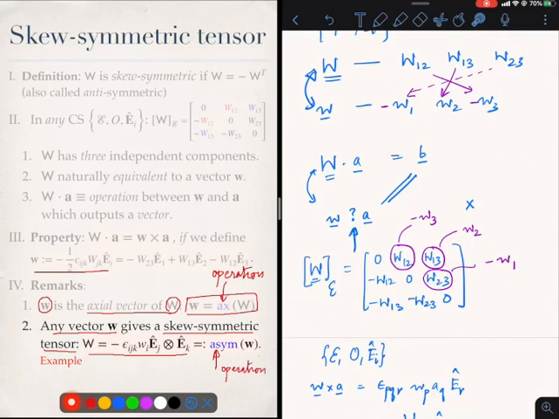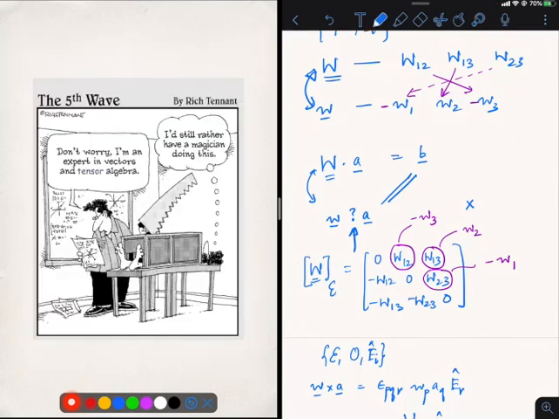So what we see is that from vectors we can create skew-symmetric tensors, and from a skew-symmetric tensor we can extract a vector, so that the operation of the skew-symmetric tensor looks like the vector cross product. So that's the end of this lecture. And so you must be feeling pretty good with tensor algebra. But I must warn you that you are still only an expert in tensor algebra, not everything.